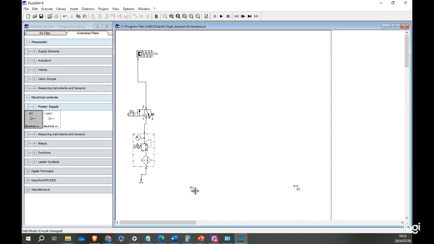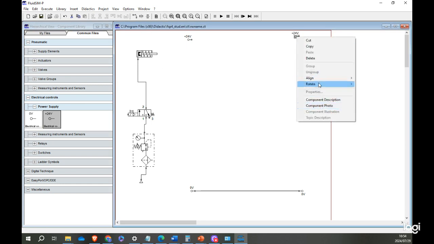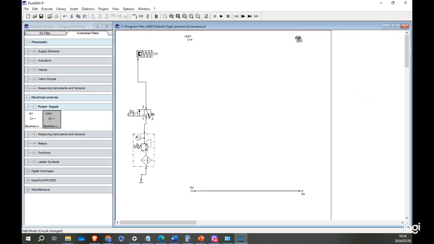So we'll connect from this point to this point, and then let's just make it neater. And then you'll need your 24 volts. Then you'll need another one, and then you can right click and rotate 180. You can also copy and paste, using Control C then Control V to copy another one, instead of taking it from the library and dragging it into your workspace, right? So that's just a tip. So let us connect from this point to this point. Okay, so we've established our power supply, right?